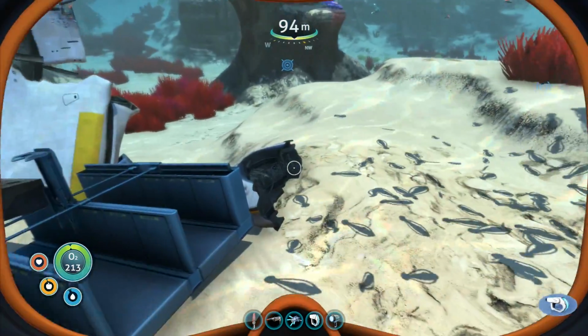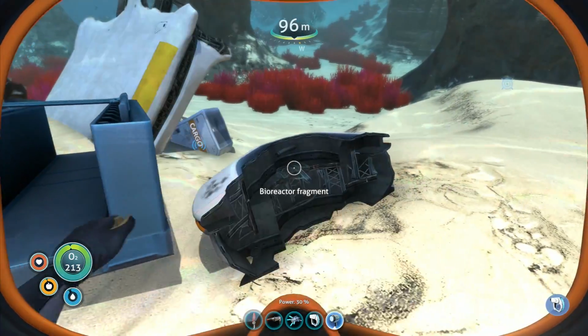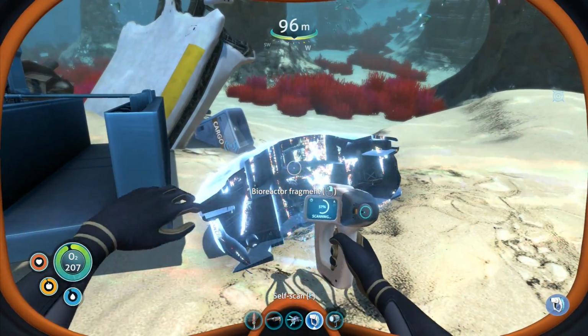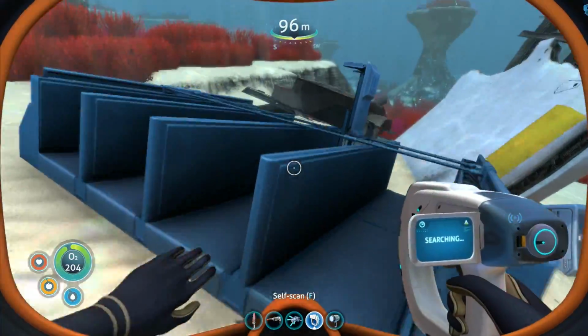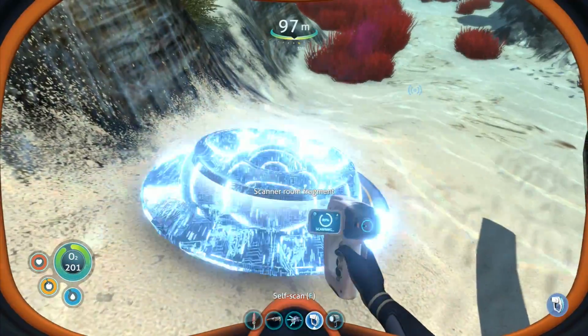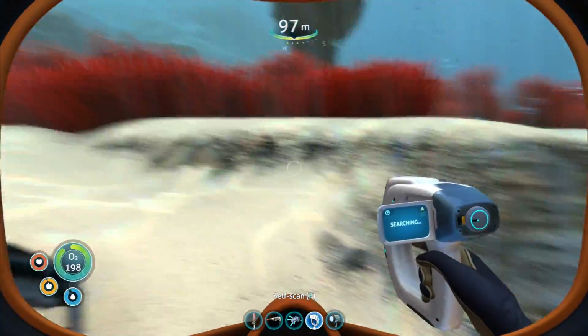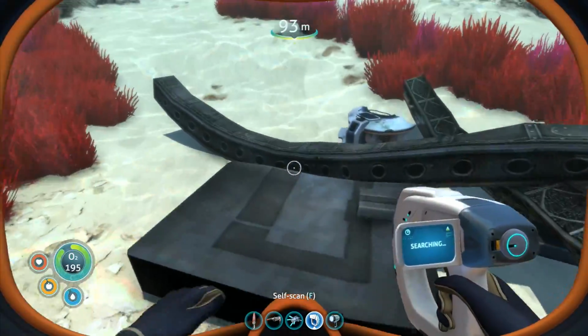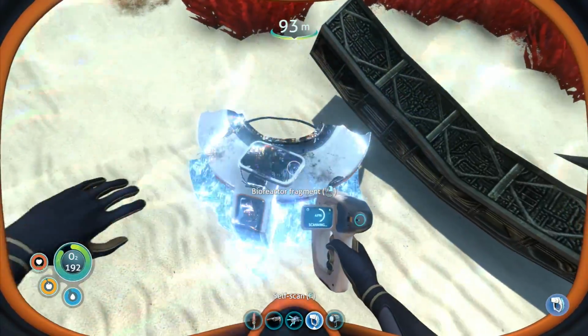I can hear a Reaper. There we go. Look. I've got things that I can scan. A bioreactor. I've already got a bioreactor. It's no good to me. So that is also scanner room fragment. I've already got a scanner room. Well, you were pointing over here quite enthusiastically. So what is that? Oh, that's again the bioreactor.